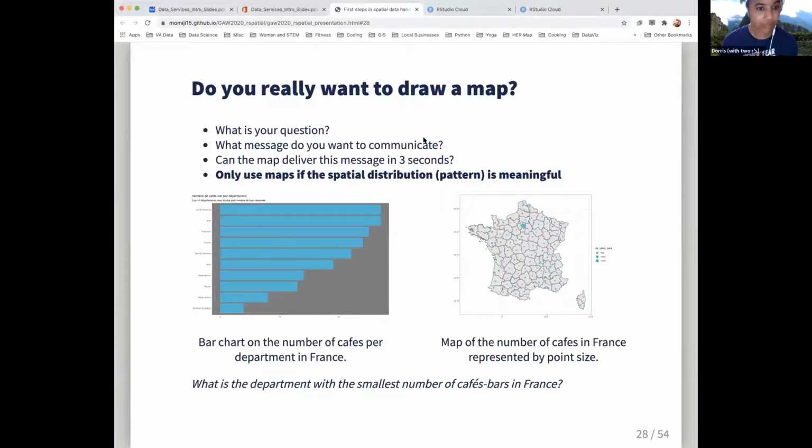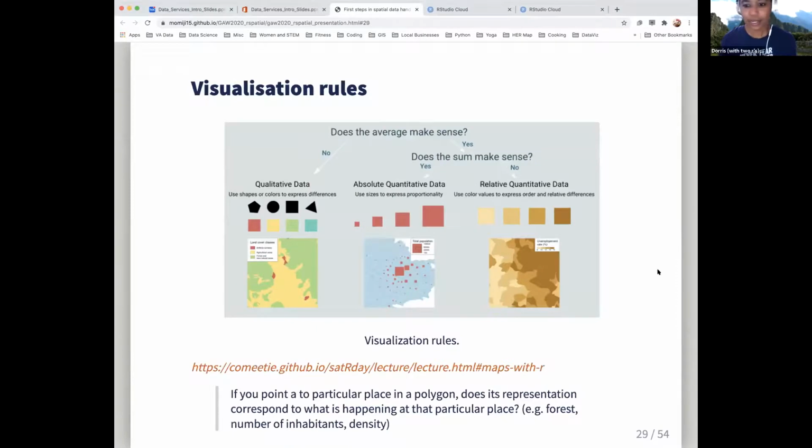Click next. Okay, so now we're going to go over some quick visualization rules. When you use qualitative data, you can use shapes or colors to show your differences. If you have absolute quantitative data, then you can use sizes. And if you have relative quantitative data, you can use color values.